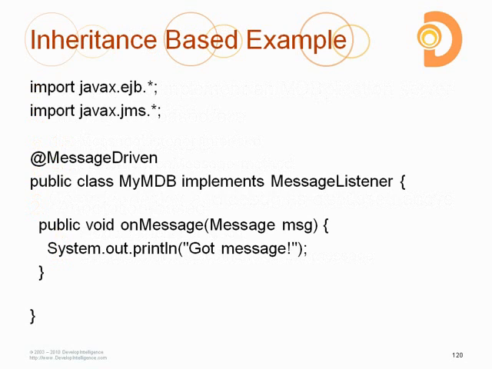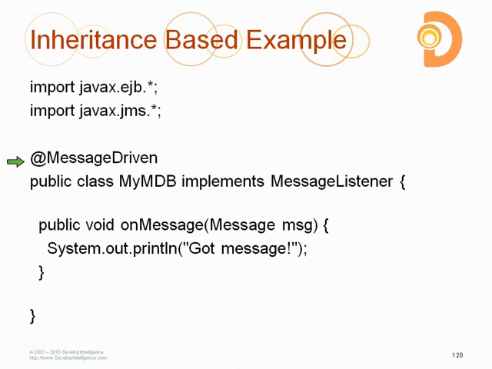First code example, I go ahead and I create my message-driven bean. In this example, notice I create a compile time dependency on the message listener interface. That means I'm going to get a compile time check to ensure that my onMessage method does match that of the method declared in the interface. Those two things, implementing the interface and providing an implementation for the onMessage method, are not enough to make this a valid message-driven bean. I still have to add the annotation. So there's the inheritance-based example. Again, it's blending EJB2 and EJB3.